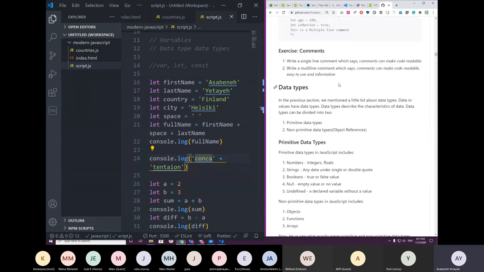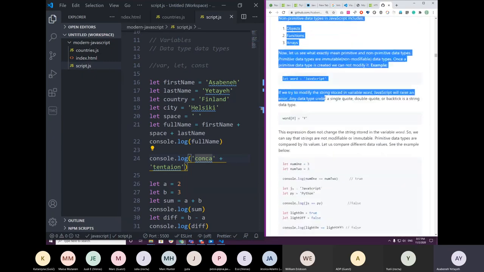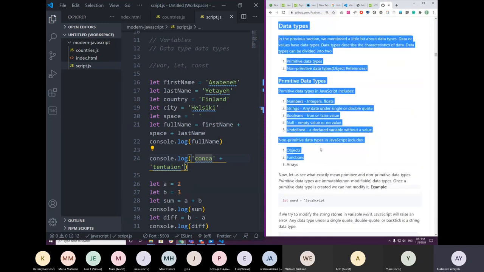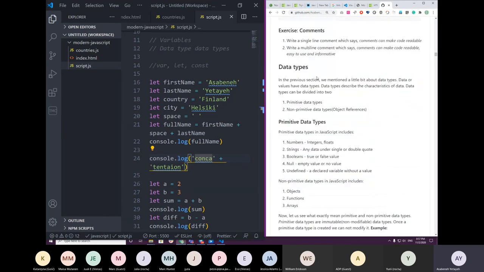And then I think we didn't have time to cover the data types, and data types is actually very much. So I want you to read about data types for next time, and we will start from data types from here.